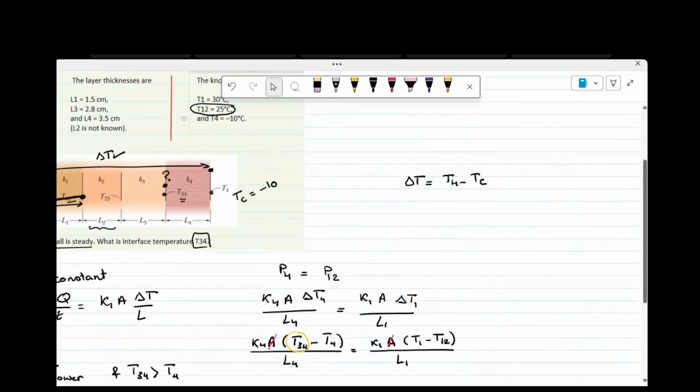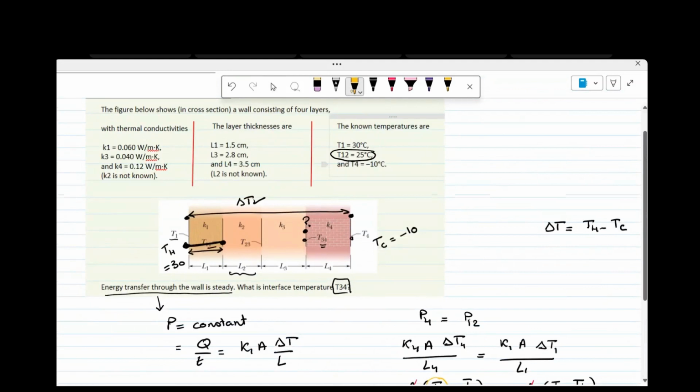So basically we just got that this is minus 4.2 right here. And this makes sense because if the edge is at minus 10, then this might be some smaller negative quantity. Okay, so this was basically for this question. We found the interface temperature by studying the rate of heat transfer across the different layers. And knowing that we have a steady energy transfer, we equate the heat transfer rate across these different layers to find any quantity that we are interested in.